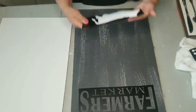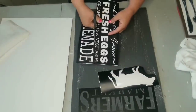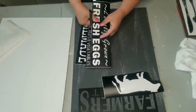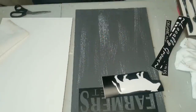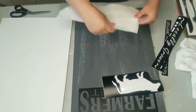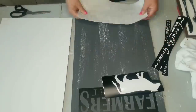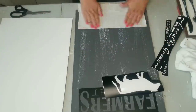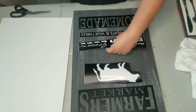So this is by far the largest stencil design I have ever done with my Cricut. So I'm trying to be smart on how I place them, because I don't want to place them and then be short at the bottom, if that makes sense. So I am going to place the top, and then I'm going to place the bottom, and then that way I know I got to stay in between all of those. And then I'm just going to dry fit it first and then add one by one.